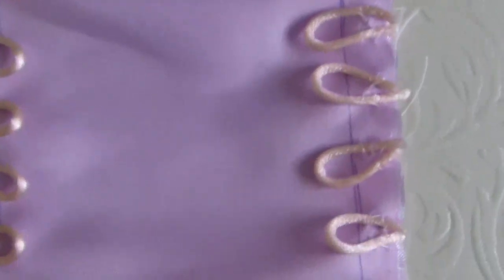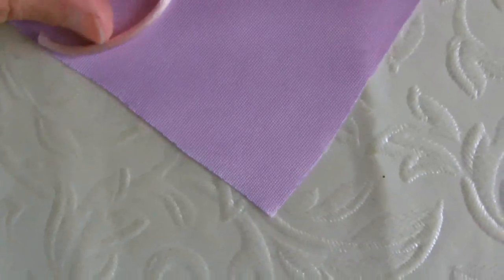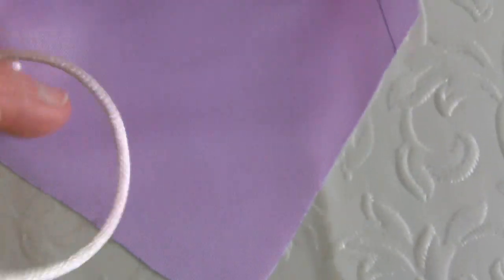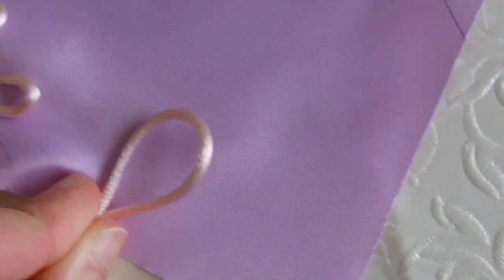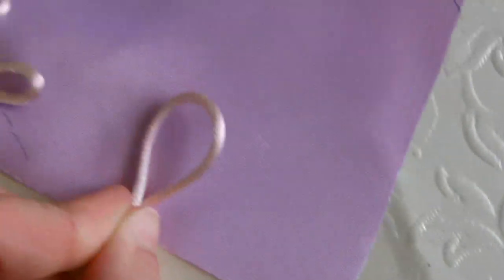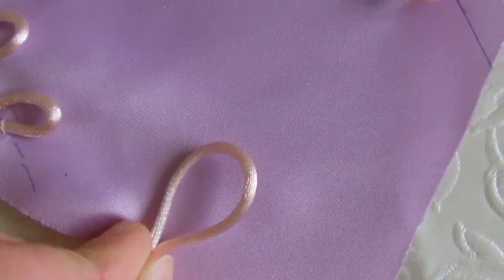All I basically did is pin down, you get the shape of your loop, which is a bit tricky because I'm trying to film and do this at the same time. But you've got your loop and you pin it down, and then you do a little catching stitch over the top. Like so, as you can see there. Not particularly tidy at this point, but you'll see later on it'll look really nice.